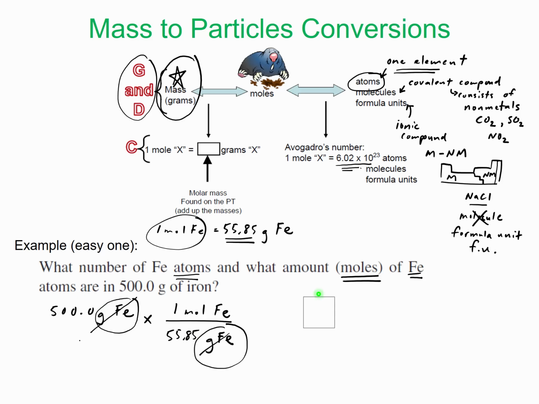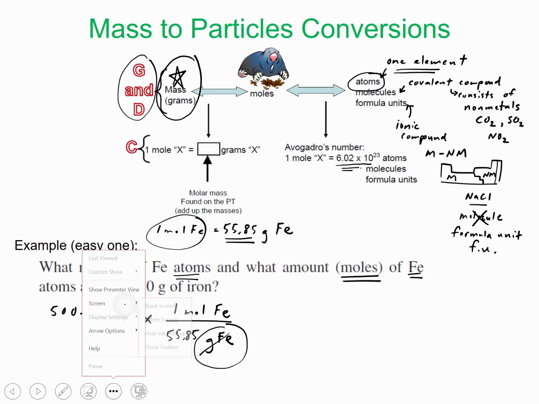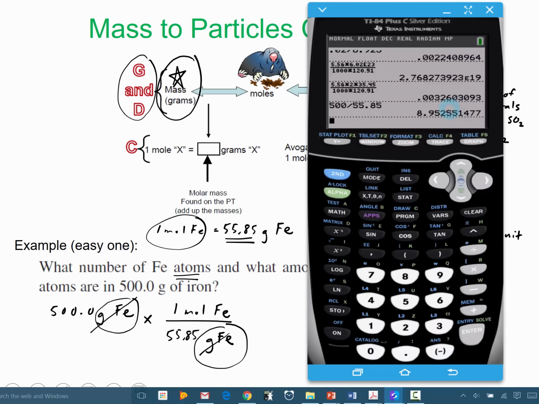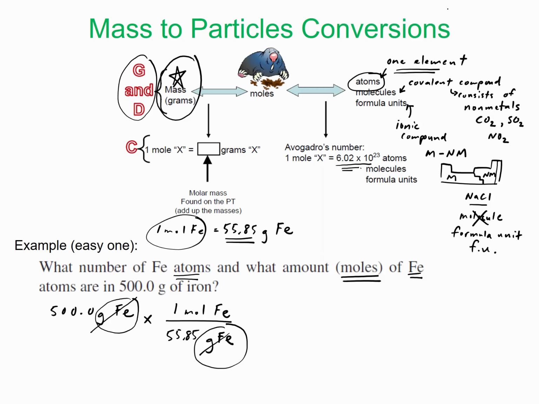Let me show you what it shows on my calculator. It shows this number here. So my 4th sig fig would be that 2 right there. There's a 5 after it, so I'm going to round it up. I'm going to save this answer because I'm going to keep going. I want to get to atoms of iron. So this is going to be 8.953 moles of Fe. I'm going to box that as part of that answer.